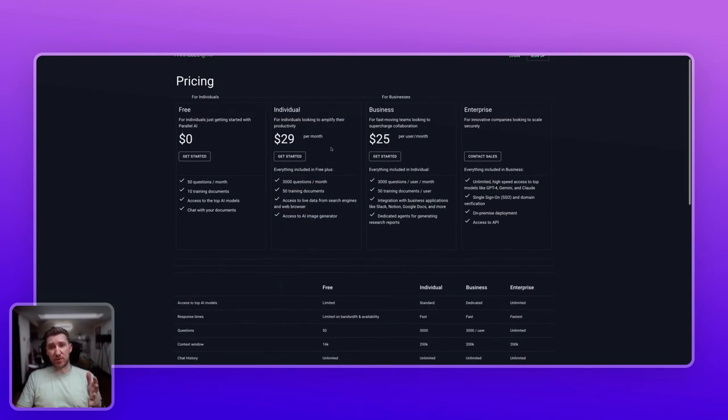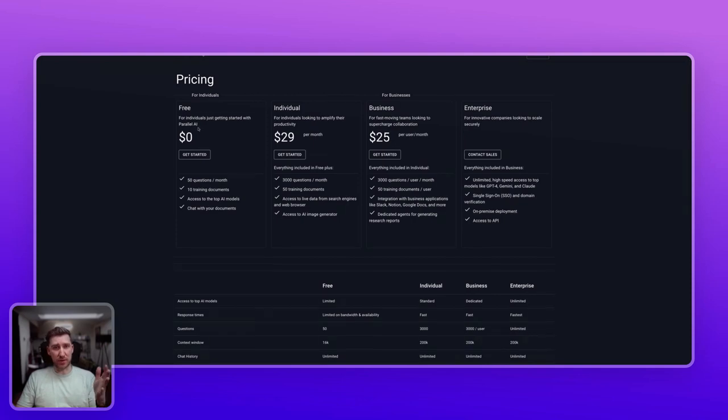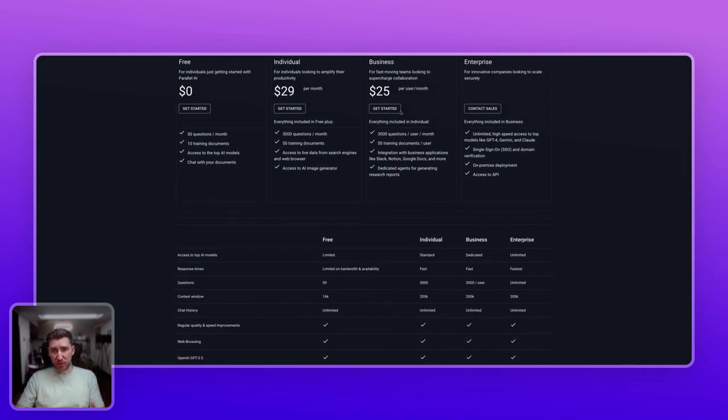The other major concern on this particular one is, as I go up, the standard pricing options would normally be that the one on the left is cheapest and then they move to the most expensive on the right hand side. The slight confusion for me here is individual is $29 and business is $25. Now, I appreciate this is per user, but at no point do we highlight the minimum number of users. So can I, as a user, sign up for one user on a business account, or do I need multiple users? I think that needs explaining, or the prices should be different.